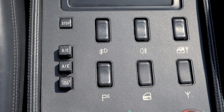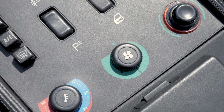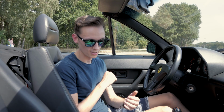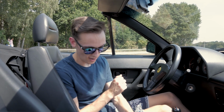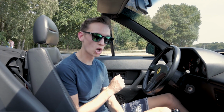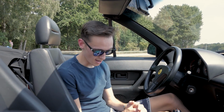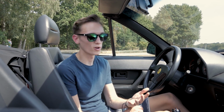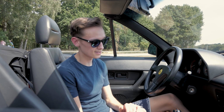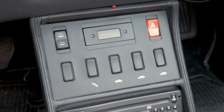There's various buttons that I don't really know what they do, but I can only imagine this one is to control the fans at the front, which obviously gets the cool air into the car, especially on a hot day like this. And you have obviously the standard locking, lights, door locks, parking, and there's a button called stop, which I'm guessing is if you want to suddenly stop the car for whatever reason. And then obviously you have the AC, heated seats, well not heated seat, heated window in fact, and the buttons on here show the fuel filler cap buttons, and there's 3 buttons that look the exact same but do 3 different things, which is, I don't know why they even decided to do that. That's very Italian, that is.